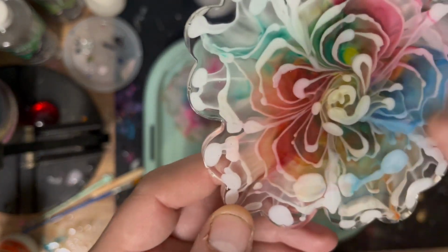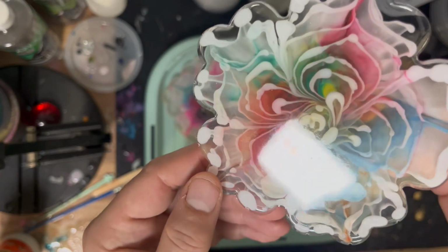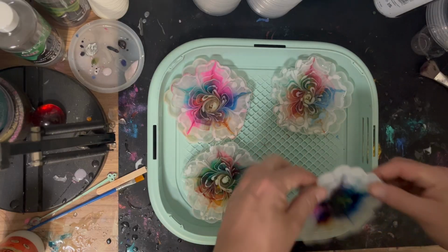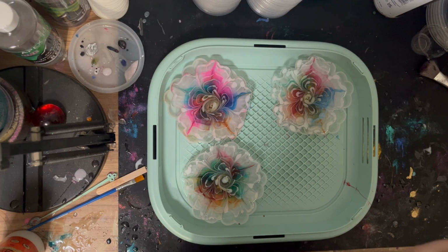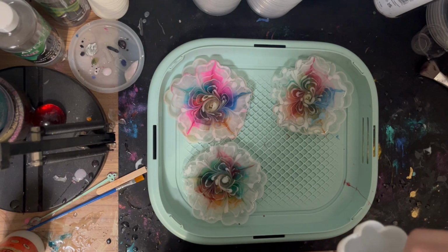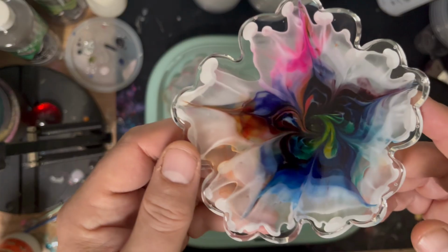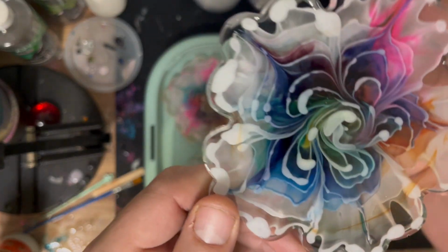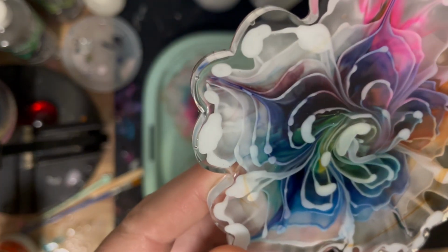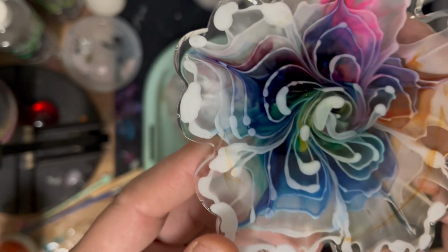Yeah, that one's a little bit heavier, which is a shame. Couple of bits of blobbing, but I still like it. And what I might try, just with blooms, is letting them settle for an hour before putting the curing machine on. Same with that one, a little bit heavy in places, but do you know what? I like the effect. And it's very different to a traditional bloom.